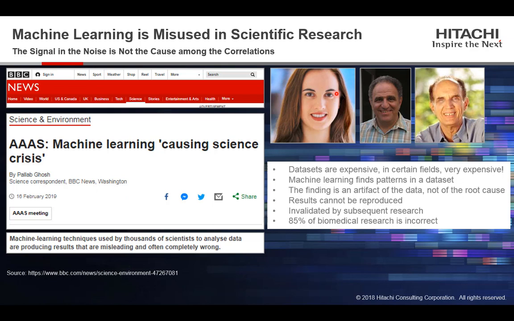And so if you have a new data set, you'll have new machine learning patterns and new machine learning conclusions if you're foolish enough to make a conclusion on a machine learning result. And indeed, that's what's happening. And in fact, once these expensive data sets are superseded by other expensive data sets, most of that research is falsified and is considered invalid. It always was invalid. It shouldn't have been in the journal in the first place.